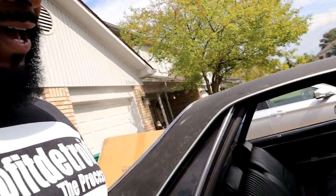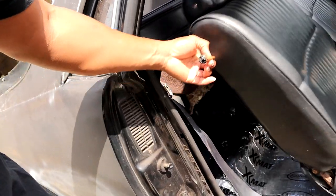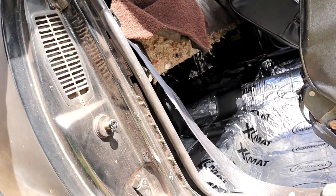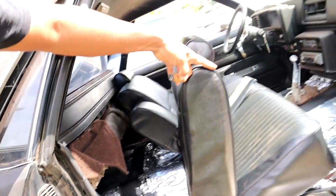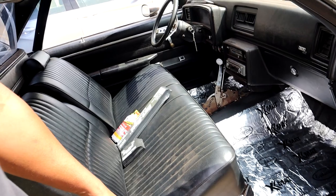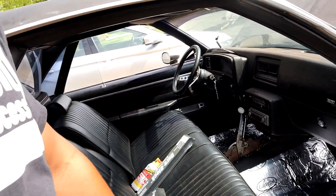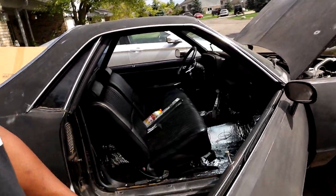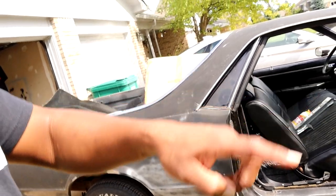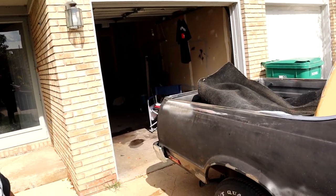So I had a guy leave me a comment. Now y'all know I taught myself how to weld. I learned how to weld probably within a week's period. I came in here and knocked out this floor pan repair, man, and I think it came out excellent for somebody who, this is my first time ever doing this kind of a job. Again, I'm a painter, man. I paint cars, do some light body work, some light mechanical repairs and stuff like that, man. But basically, I'm a guy working out of my garage.